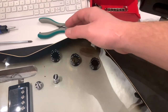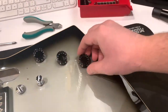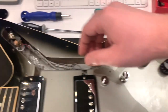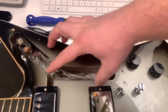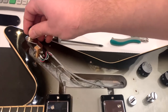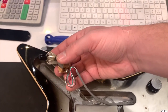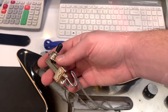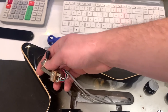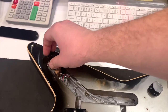First of all, you got your neck volume over here, then the bridge volume, and the master tone. And routed all the way down here is the three-way switch. You can see the routings here for the pickups. This switch though, it's called an L or right angle switch. You can find it in thin body guitars such as the HG, Firebirds, but mostly in Explorer type of guitars, because there's no way to fit a regular three-way switch. Look how shallow the cavity is.